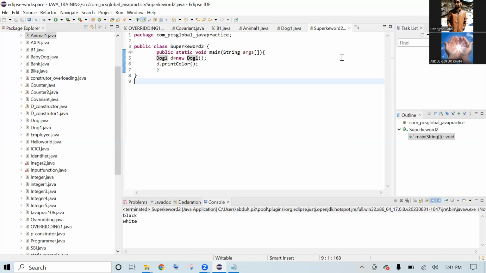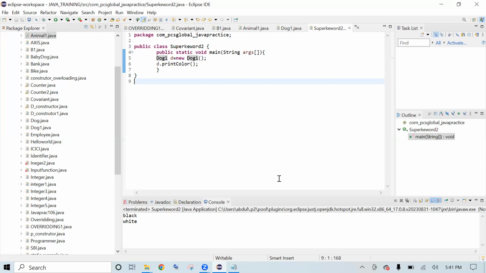Now we are doing the super keyword used to invoke the parent class method.